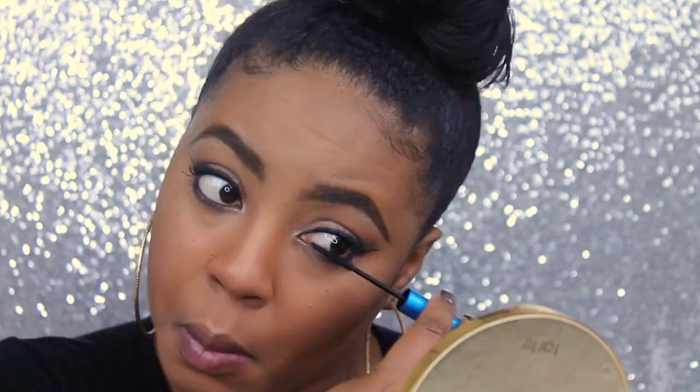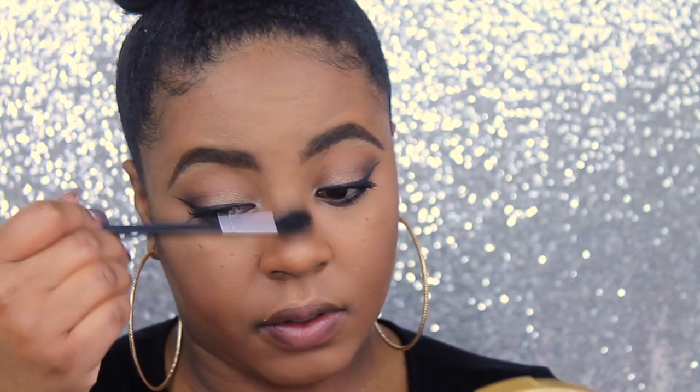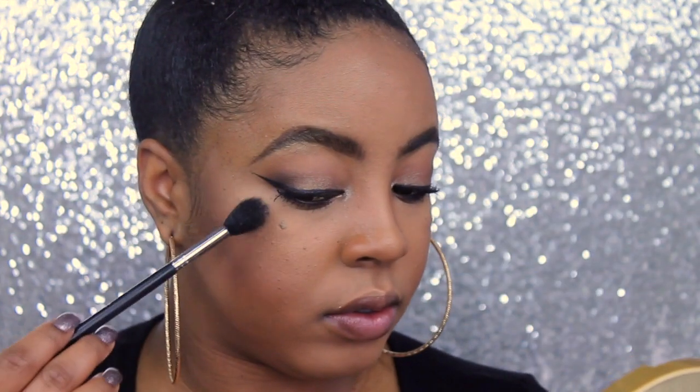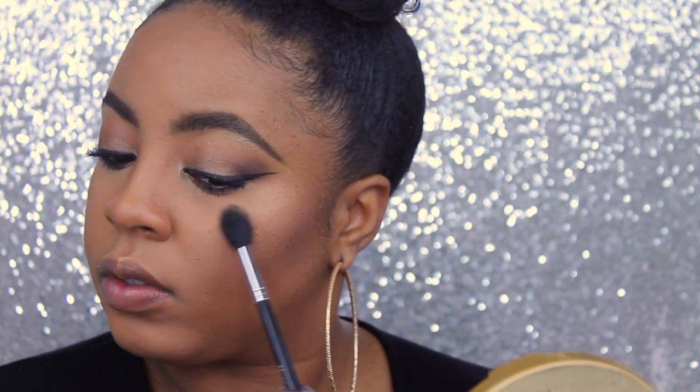I'm taking my MAC Giga Black Lash and adding that to my lower lash line — this is my favorite lower lash mascara. I'm taking my highlight in the My Mimi and carefully placing this beautiful golden color on the high points of my cheeks, my nose, my cupid's bow, a little bit above my brows, and my chin as well — we have to glow everywhere! Since I want to be extra, I'm taking the Touch My Body Body Powder and adding a little bit on top. You can't shine too much — it's not possible.